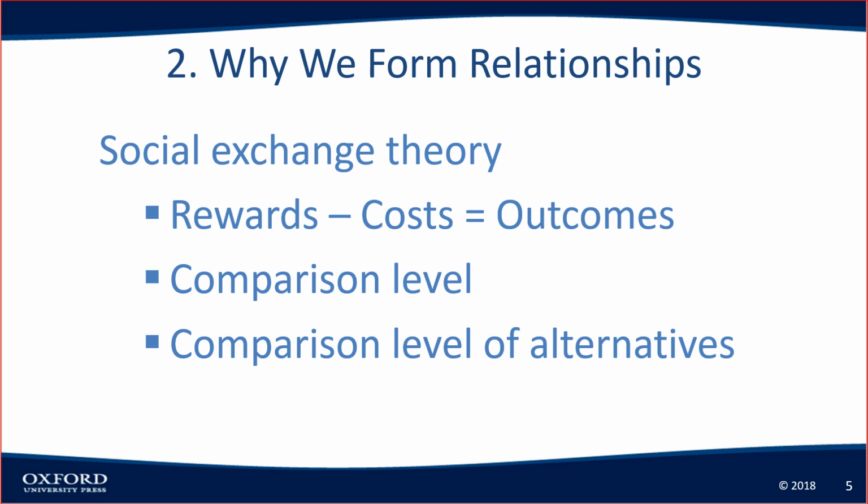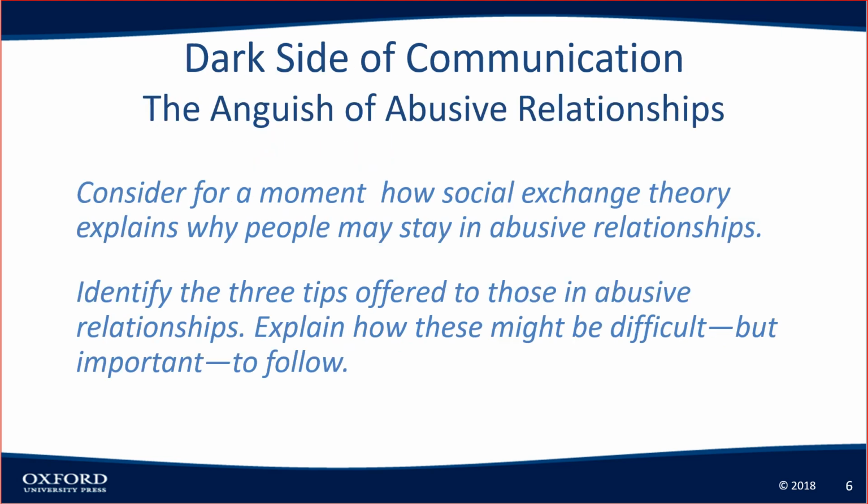As we look at those points in the previous slide and we look at the social exchange theory, we're going to look at what's the reward and what's the cost. As I mentioned, rewards is something that's important. And considering abusive relationships, the social exchange theory explains why people might stay in an abusive relationship.